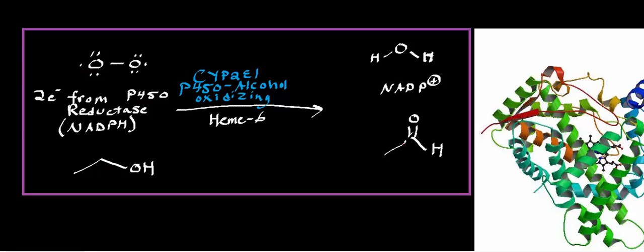Welcome back to the playlist on ethanol. In the previous video, we looked at one of the metabolic routes for this molecule. This is the molecule ethanol, and we saw that ethanol could be oxidized into this molecule, which is referred to as acetaldehyde. The enzyme that we looked at doing that was referred to as simple alcohol dehydrogenase. One of the alcohol dehydrogenases can convert ethanol into acetaldehyde by taking the alcohol group and converting it into an aldehyde. Some of the alcohol dehydrogenases can work on other alcohols as well, not just ethanol.